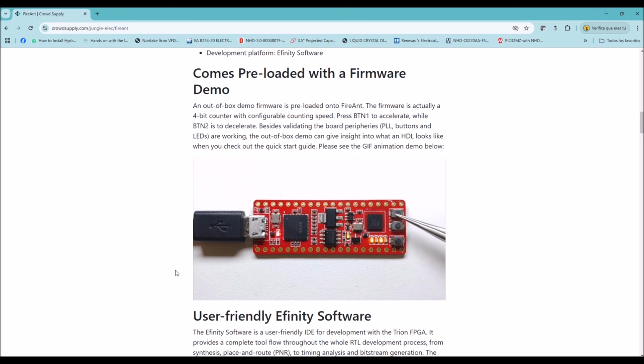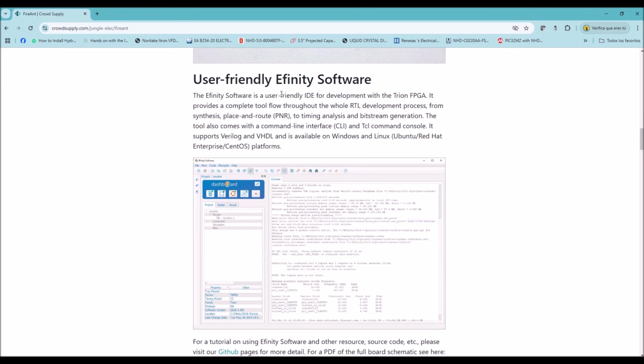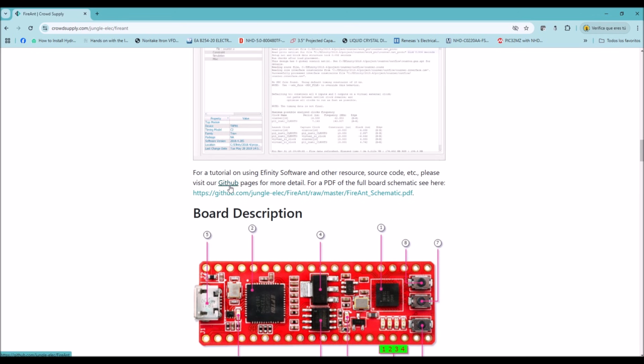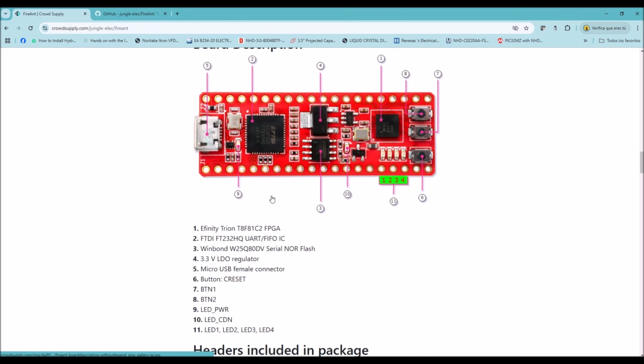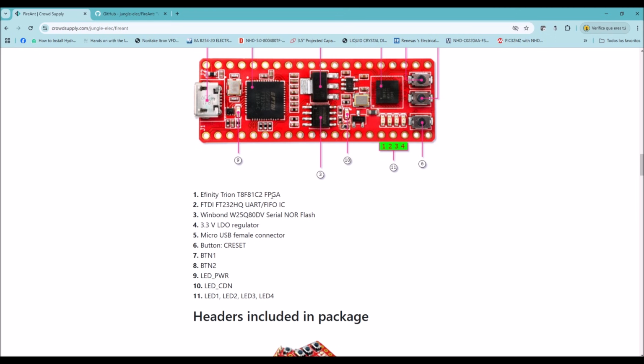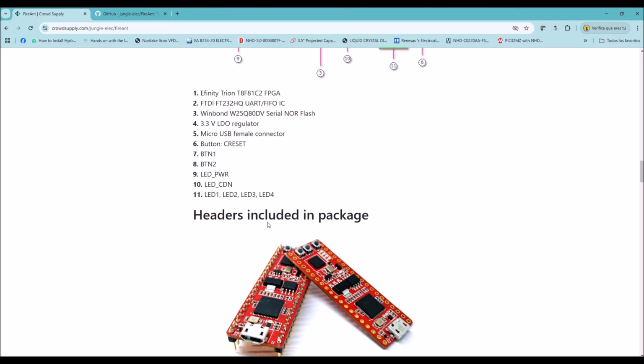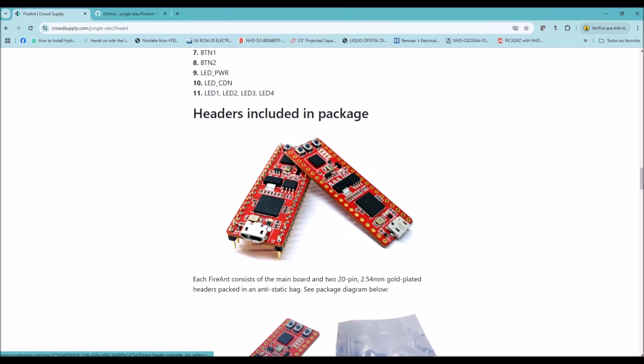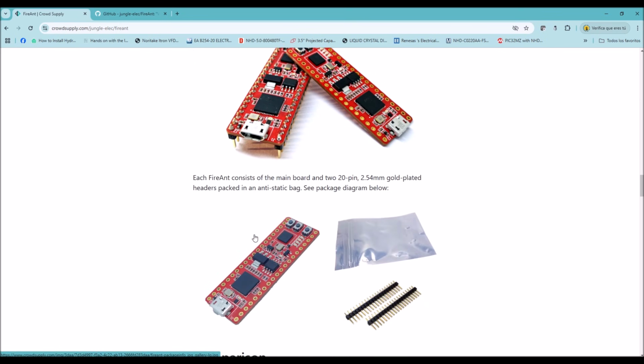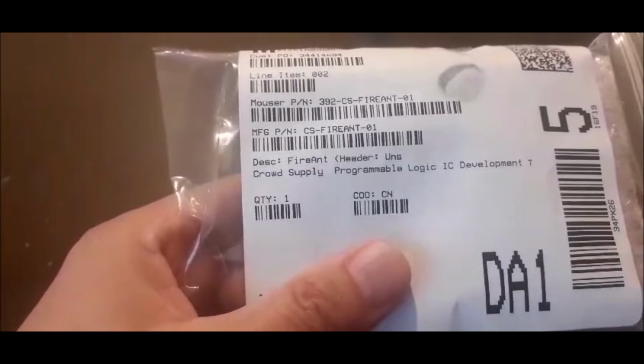The software used for this board is called Efinix, and I'll share more about it as I go along. For more details and examples related to this board, there's a GitHub repository, which I'll explore in the next video. It's also mentioned that only the top two push buttons are for general use, while the bottom button is dedicated to resetting the FPGA. Lastly, the board includes two rows of pin headers, making it easier to access the GPIO terminals. I'll proceed with the unboxing of the board.